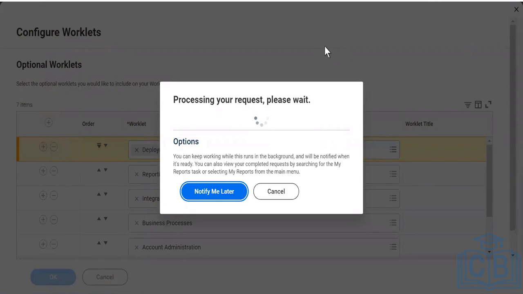They can add or remove anything which is there. Is there any limit for required worklets also? No, it is not only for optional. It is for both. In total, you can have only 20 worklets, whether it is required or optional.